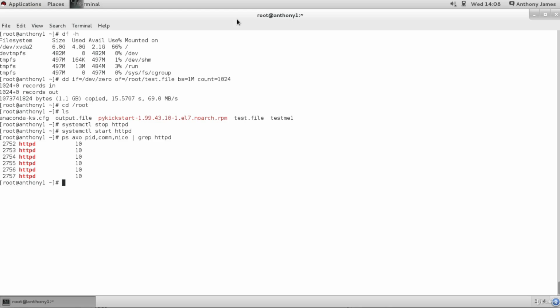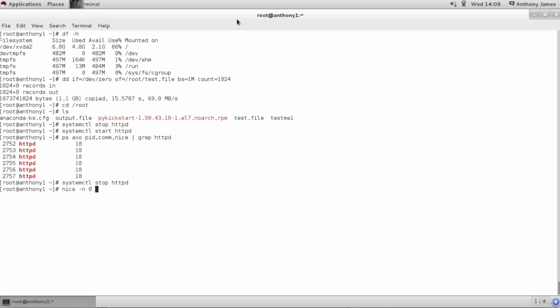So let's say that we want to increase the priority that our HTTPD program, and any process that the HTTPD program starts, has for CPU processing. One way I can do that is to start the program by using nice. So I can say nice. I'm going to give it a nice level. That's what -n stands for. And we're going to say, let's give it a 0.